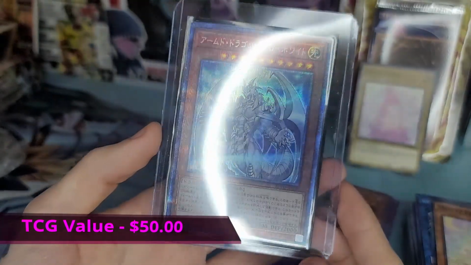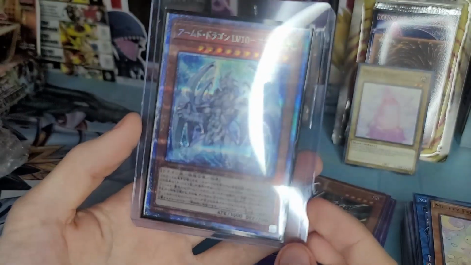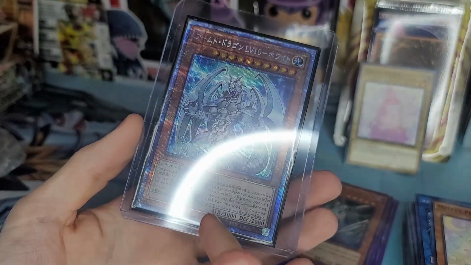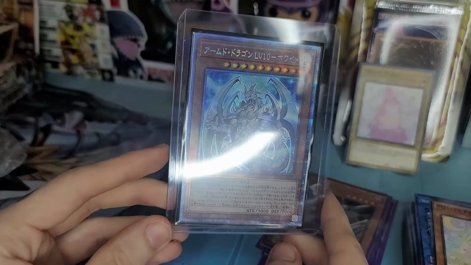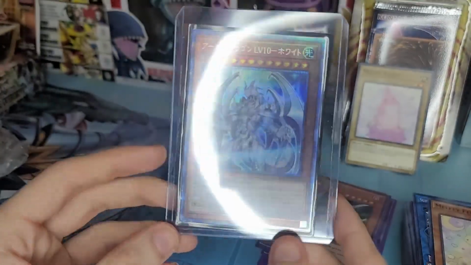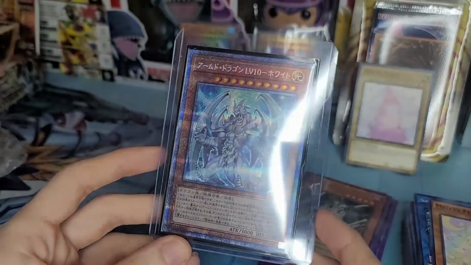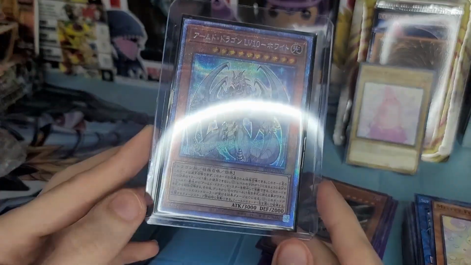I don't want to take it out of this case, because I'd rather keep it in good condition. It looks like it's in very good condition. Like, wow, this is insane. This is insane. I'll put the price up, obviously. I don't know if Japanese version is worth less, but we'll find out.